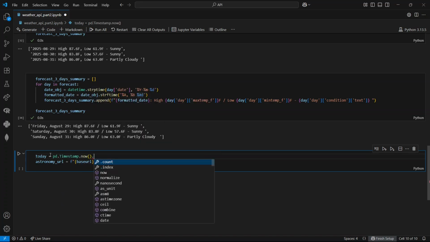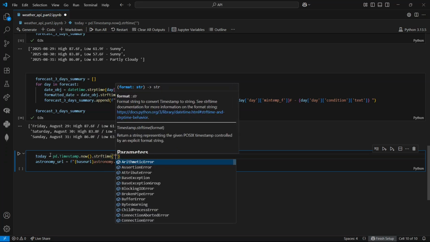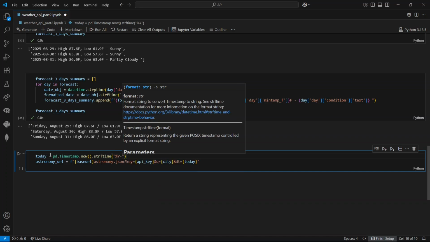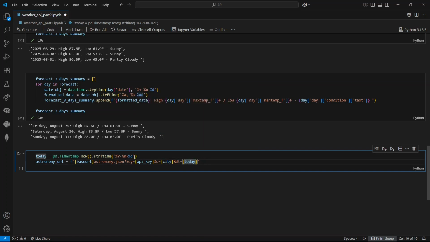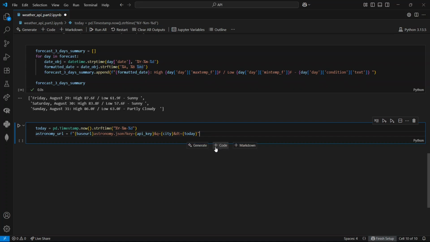And then we tell it how we want this formatted. And we will do Y, year, month, day, because this is what they need. This is the format that it asks for. Right, so you would get the response the same way using this URL. And then you need to look through the API and try to figure out, what do you need?